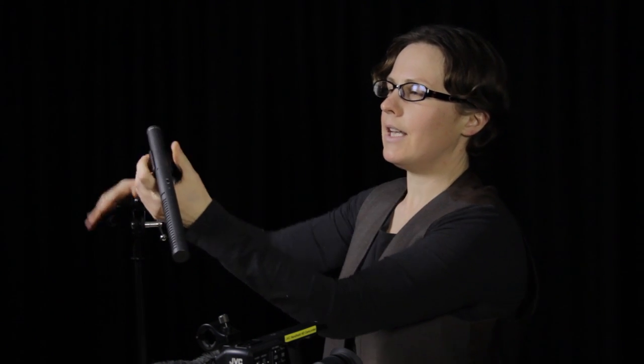Mic stands and light stands have different screw attachment sizes. Light stands usually have the same size screw attachment as the Rode boom pole, which means you can carry on using your pistol grip. Microphone stands, especially tall floor stands like this one, have bigger threads, so you won't be able to use the pistol grip. Instead, you'll have to use another type of mount — like this simple plastic microphone mount that comes with the NTG2. It fastens on easily to the end of the stand. If you're leaving your mic on a stand, be careful it doesn't accidentally get knocked over, so put a sandbag or similar weight on the base.